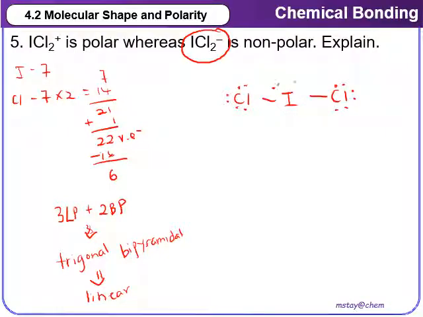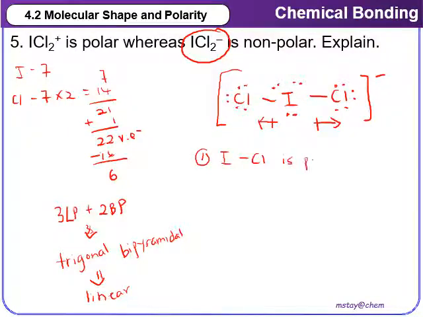And then we have 3 lone pair electrons. So this is the Lewis structure together with the molecular shape of ICl2 negative. According to here, chlorine is more electronegative, so the bond dipole is directed toward chlorine. So again, we are going to mention that the bond between I and Cl is a polar bond due to different electronegativity.